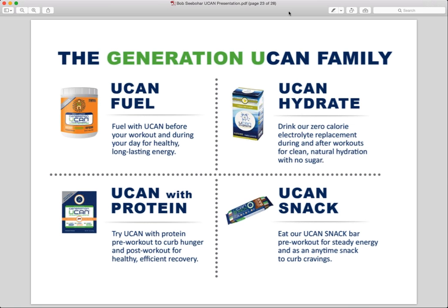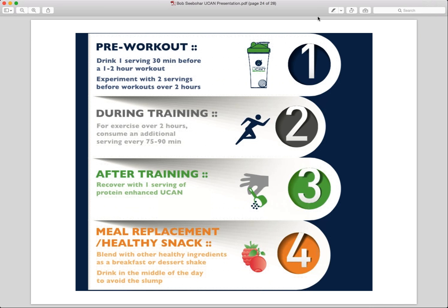And we talk about something that's so common for recovery, right? Something like chocolate milk with 20 or 25 grams of sugar. So shifting away from something that's more sugar-based to something like the chocolate UCAN that's going to support the stabilization of blood sugar. Is that kind of one of the ways you're talking about?